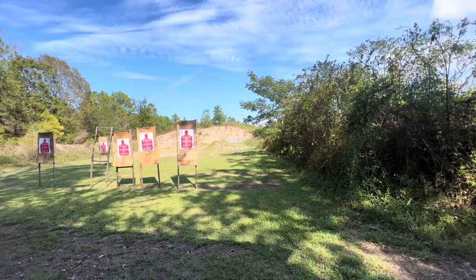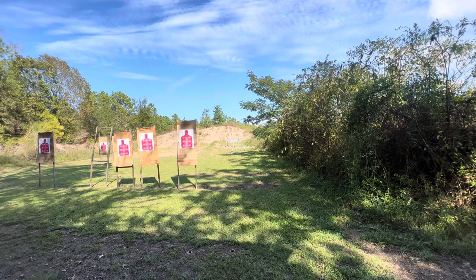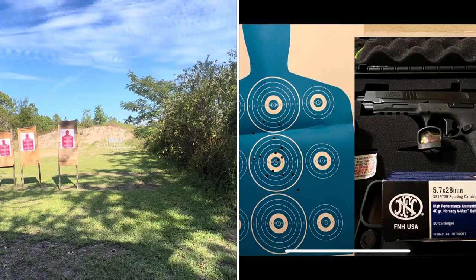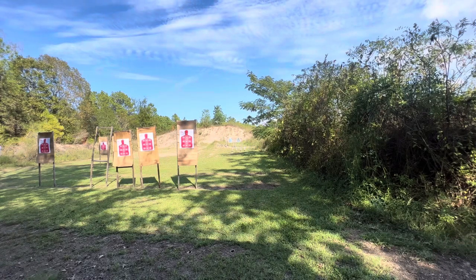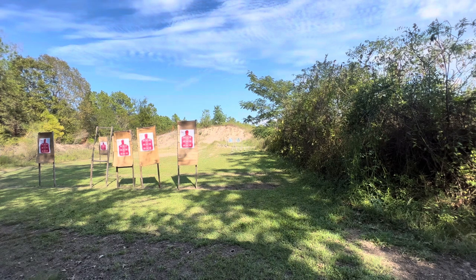But it didn't malfunction in the sense that it didn't cycle. It shoots better than I shoot, and it makes me a better shot, so I'm very happy with it. I would say it's more reliable than the Smith & Wesson 5.7 by a large margin. But I need to see what hollow points I have multiple boxes of and run some hollow points through it. All right. I'll have a tabletop soon.